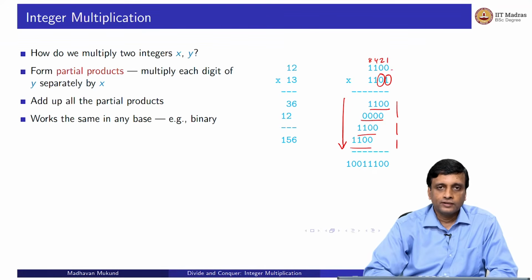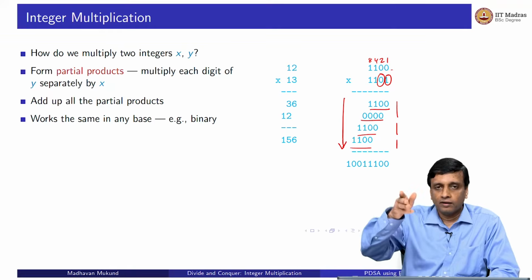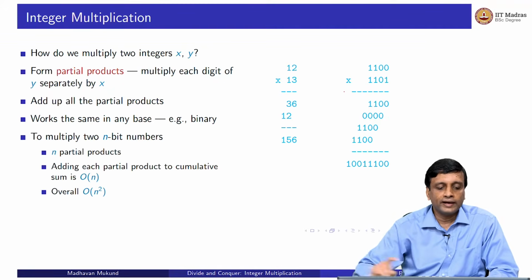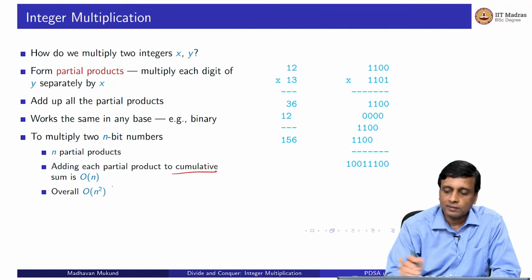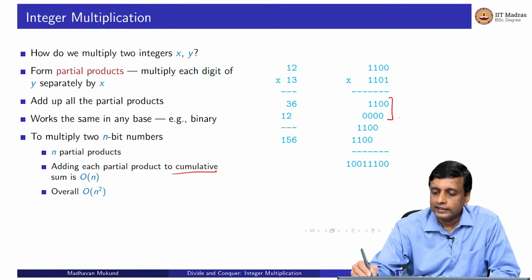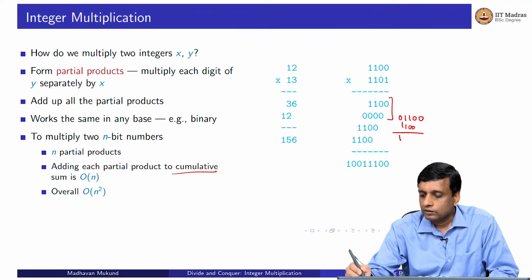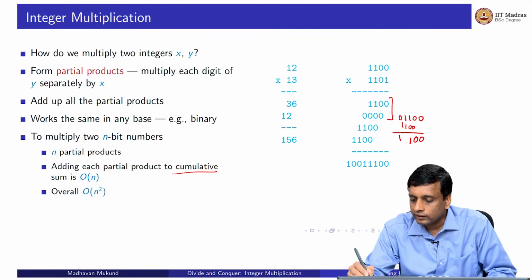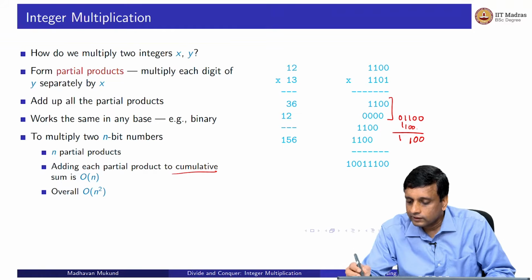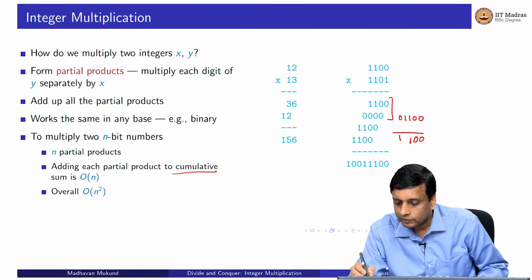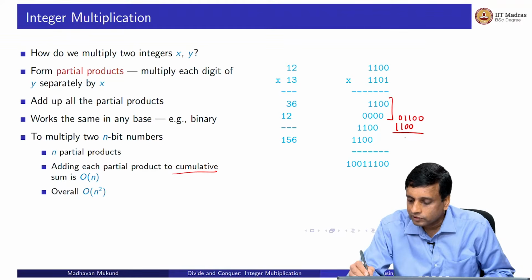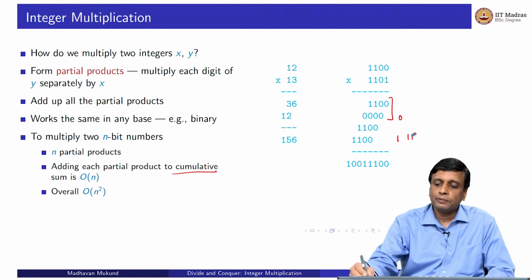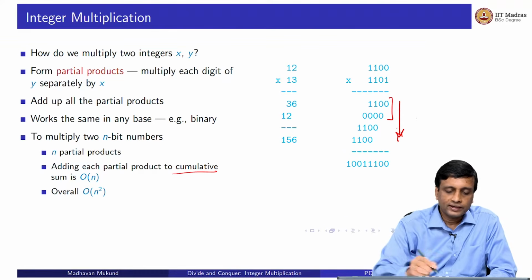Now you can see that we have a stack of partial products to add. We don't really want to do a long addition this way. The usual way is that we maintain a cumulative sum. We will take these two and create an intermediate sum which says 0, 1, 1, 0, 0. Of course, the leading 0 we do not have to keep. Then to this we will add 1, 1, 0, 0 at this point, and so on. In this way we will just keep adding these sums as we go along, and we will get these cumulative sums.